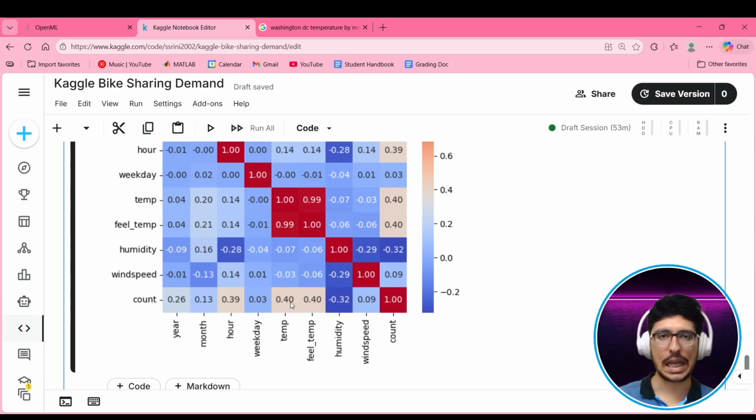And as a natural extension of that, we are also observing that this temperature column influences the average demand, right? And another interesting thing is the hour. The hour column also has a big impact on the count. So that is something that is interesting to note in this particular case.